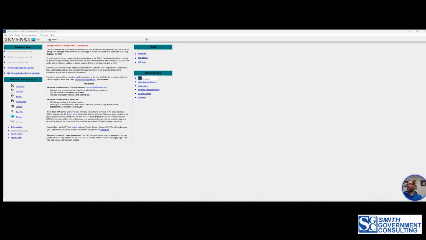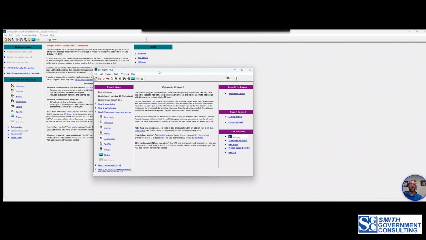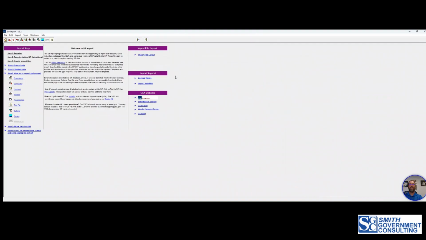And it just happens that I have the import program right here. Because this does take a little while to go through, I actually ran it through already, but you can click on import data, tell it yes, we have a product header, and just let it do its thing. It's going to have a product status bar that zooms back and forth a couple of times. If there's any errors, it's going to tell you. If you have questions on those errors, you can give me a call anytime. I'll see what I can do to help you out, or you can call the vendor support center and they'll walk you through that. Once it's done, we're going to hit move data into TDP.